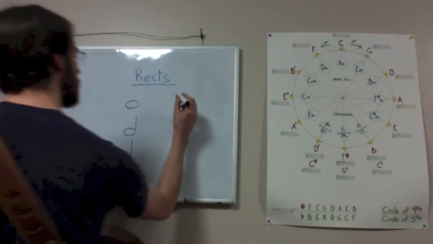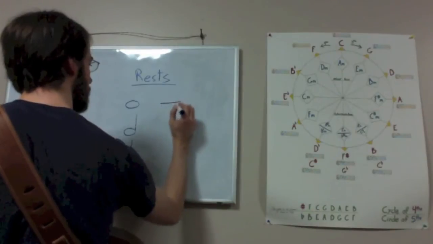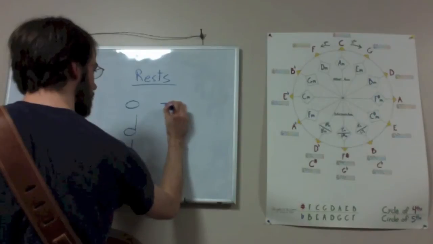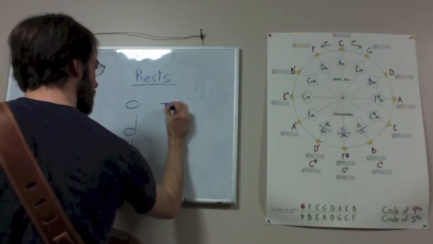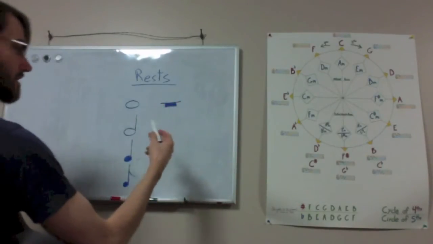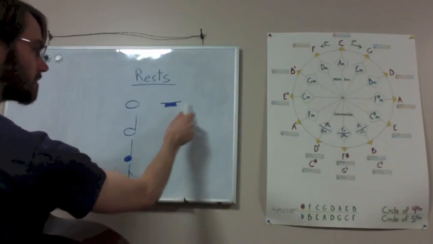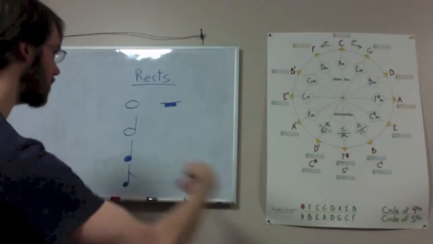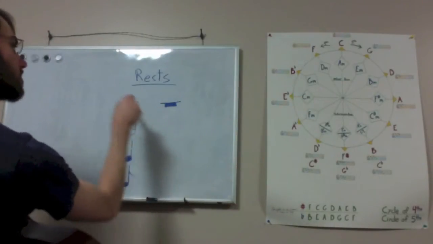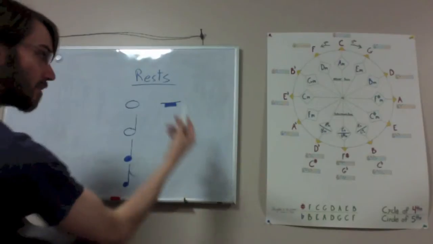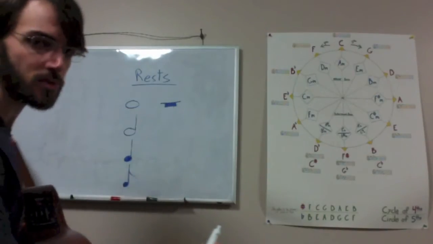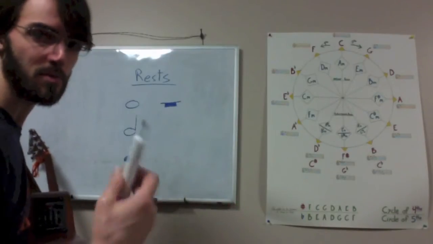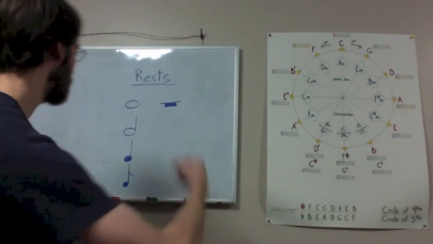So a whole rest is a line here with a little rectangle box underneath it. And I remember that by thinking of it as like a hole, right? This line kind of resembles maybe the horizon, and then you have a little dip in it. It looks kind of like a hole, right? It's a whole rest right there. So this whole note lasts for 4 beats. The whole rest also lasts for 4 beats. The difference is that you just count 4 without doing anything instead of playing a note and sustaining that note.